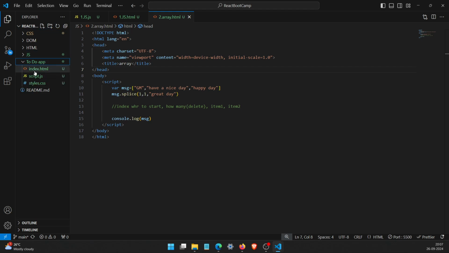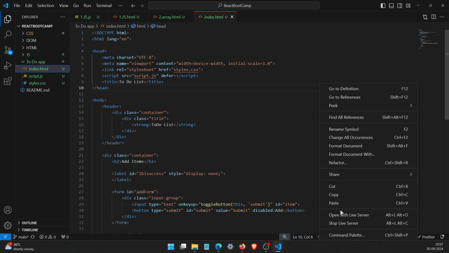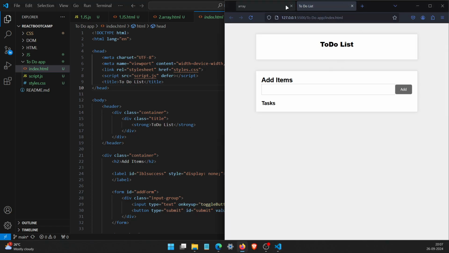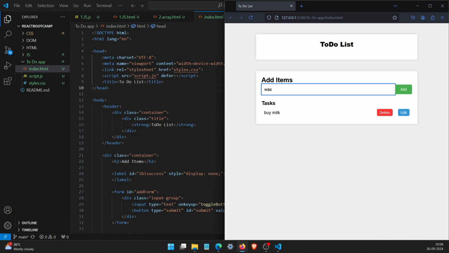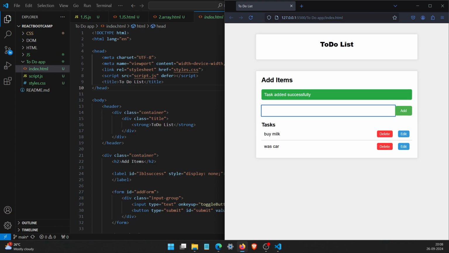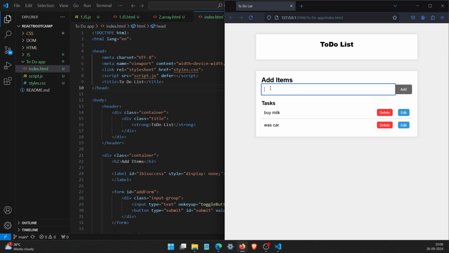Okay. This is a simple to-do list app, I mean a basic to-do app. If I want to add anything, let's say buy milk, wash car. See, it is adding these things at the bottom. It is showing a message, and then it is disappearing. We have a delete button and an edit button.